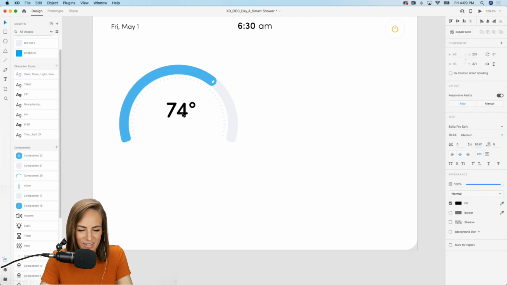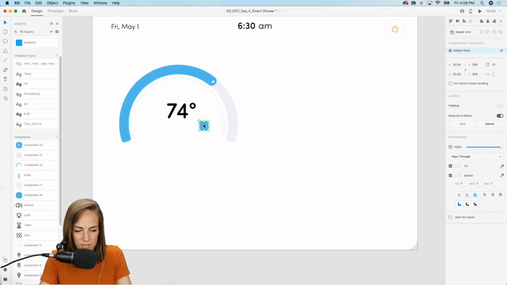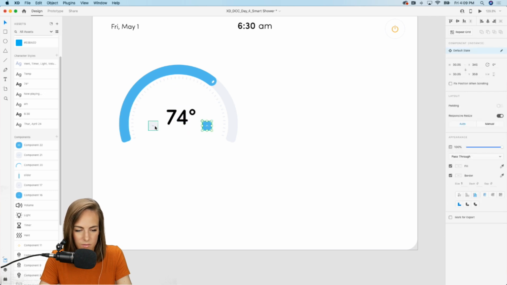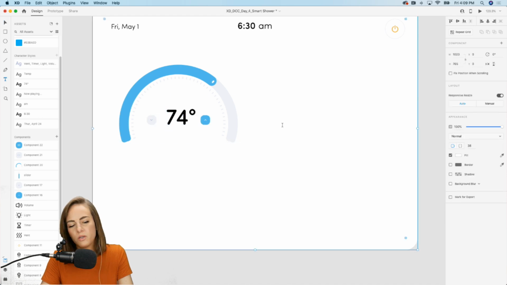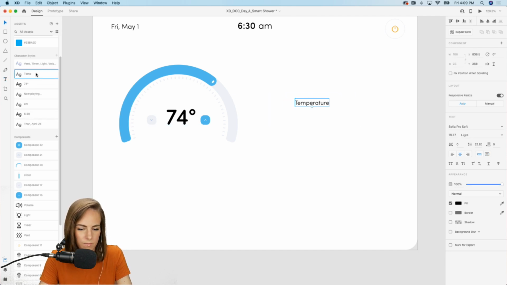So let's make this pretty big right there, and then let's add some arrow icons to go up and down. Okay, that looks good. Maybe I'll put this a little lower. All right, and just so we make it super easy, let's add some text that says temperature. Put this a little smaller, just above.